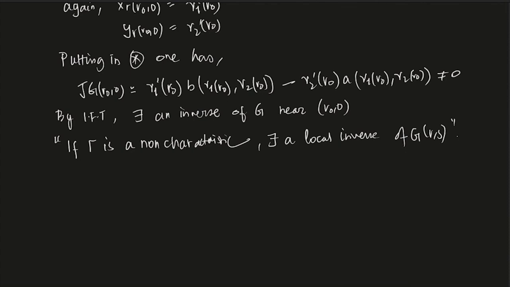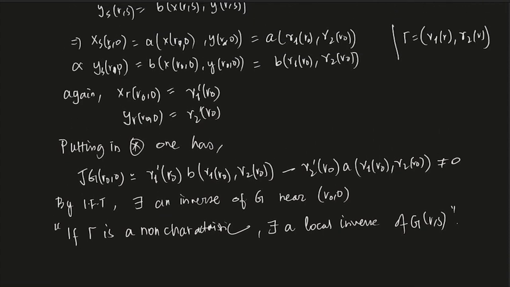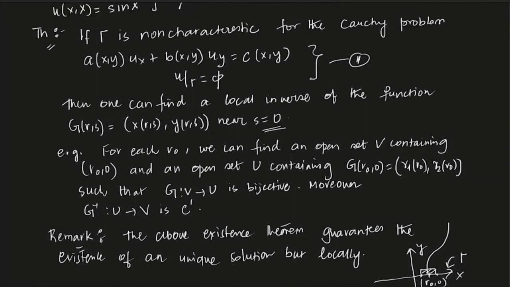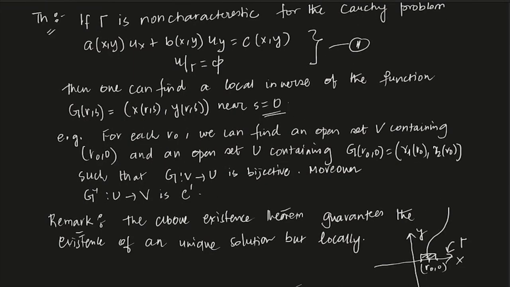So let me just end this part by saying this thing. See, why is a local inverse sufficient for this? If you remember, while solving a problem like this, you are getting some characteristic equations for which you want to find x and y, right? I mean, x prime is this, y prime is this, z prime is this, and you calculate what is x, y and z, and that calculation will come in terms of r and s, right? Yeah, and you understand that it is not always possible to invert those r and s. So it is not always possible to write r and s explicitly in the form of x and y, right? And this is where the inverse function theorem comes.